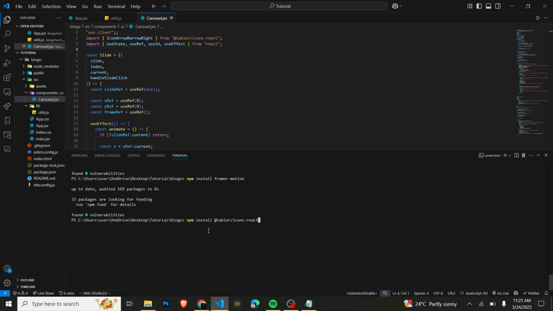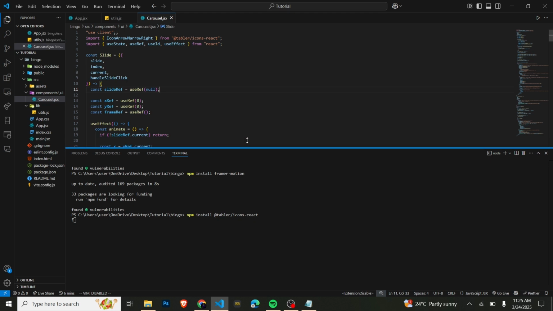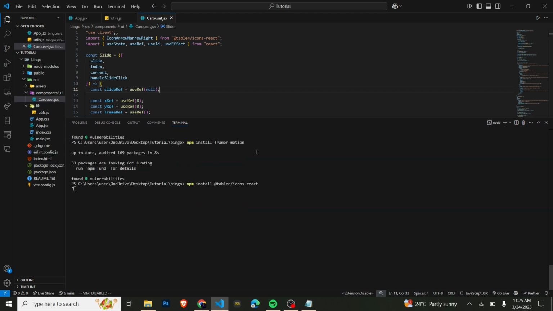We need to install that so that it doesn't bring any conflicts. As you can see here, it's needed. The IconArrowNarrowRight was needed from the tabler icons React, and if you have not installed that in your PC, it will cause conflicts, and your JSX components will not load in your Vite project. So ensure you add that also.